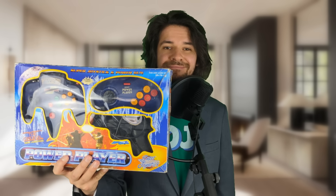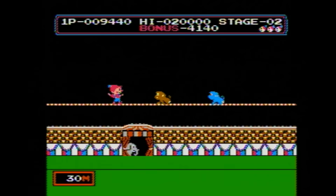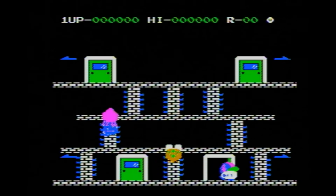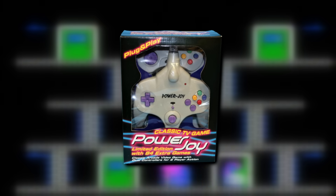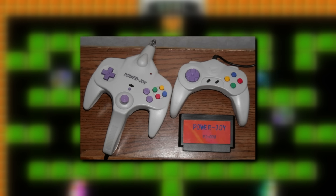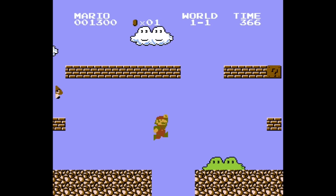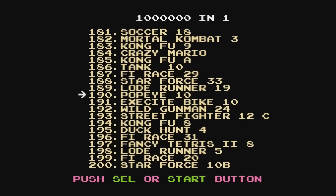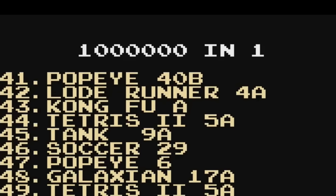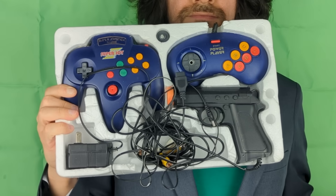We're going to take a look at the Super Joy 3. In the late 90s, bootleg Famicom clones started becoming more popular. These were typically a controller with an NES stuffed inside. They all had the same things in common: they contained a ton of stolen games, the quality of the controllers was very poor, and they would break very easily. The game list was usually unrealistically high, like 10,000 or 5,000 games, but they were all repeats.